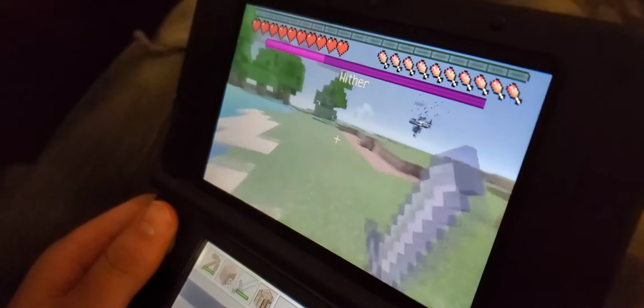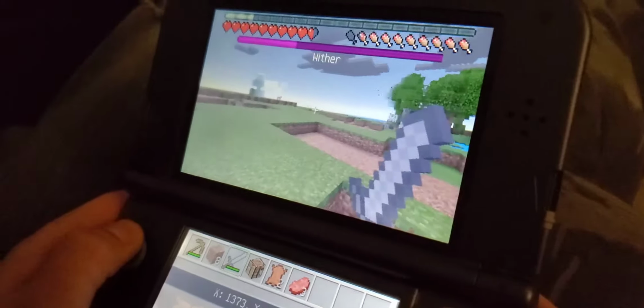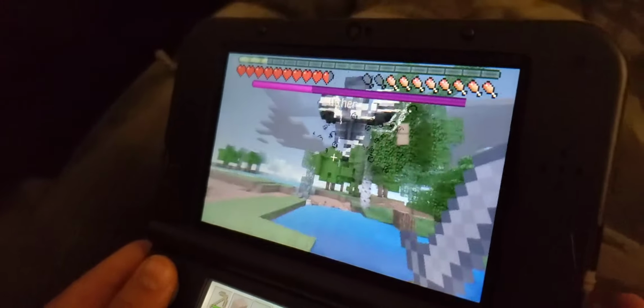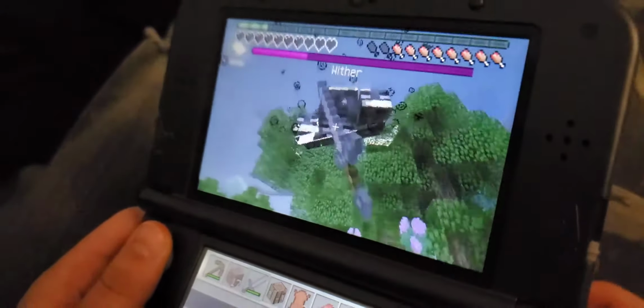Make that jump. No. No, skeleton, now's not the time. You could have attacked me way earlier, but I'm gonna need food. Alright, there he is. Let him do his dash. There he is. He's right in front of me now. Get him! Get him! Do as much damage as we can.